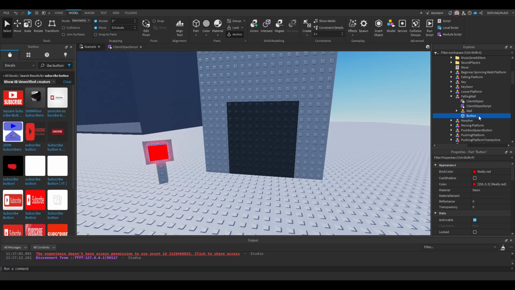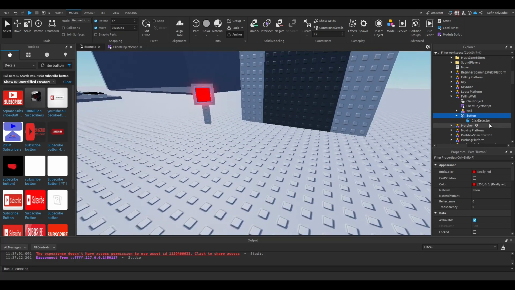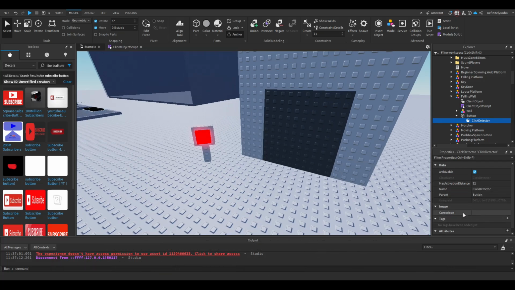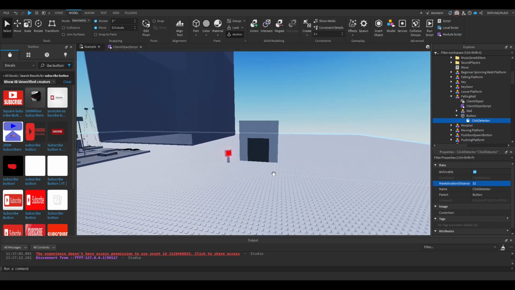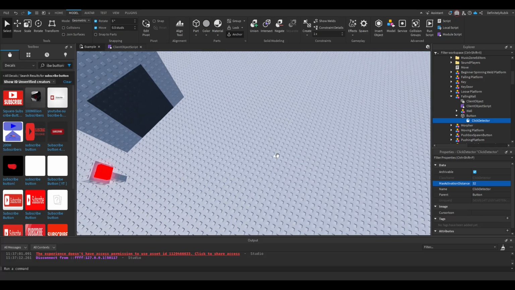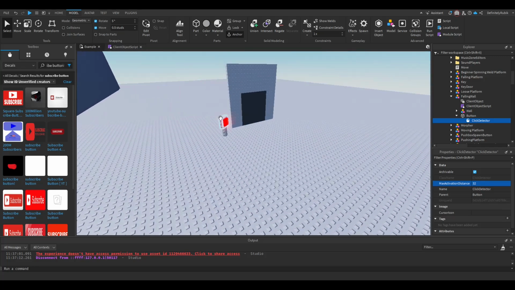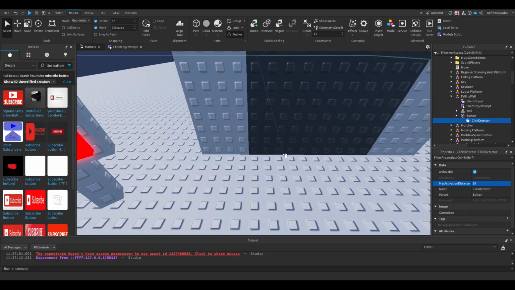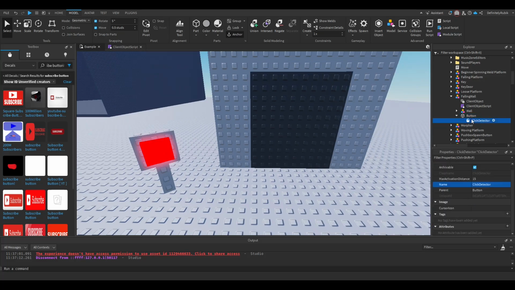Okay, and one more thing before we start scripting, we need to go on this button and add a click detector. The only thing you can really change in this is the cursor icon for when you hover over the button, and how far away the player model can be from the button for it to still work. Right now, the character can be 32 studs away and you can still click the button. We'll change this to more like 15 so you can't click it from too far away. But this is about good. So this click detector will just stay on this button, and we can use events to link this up to our script.